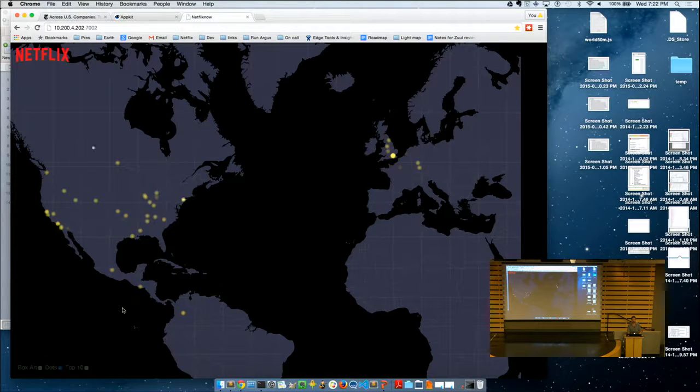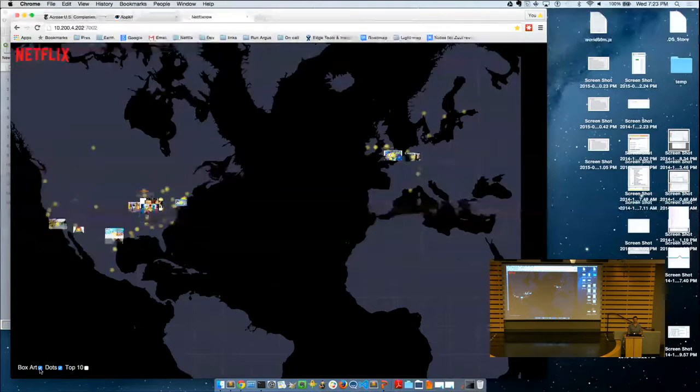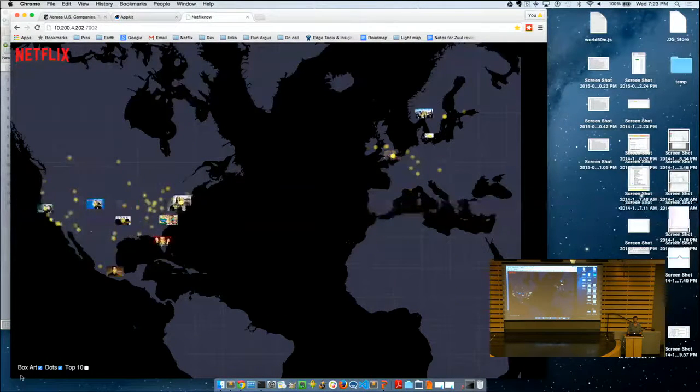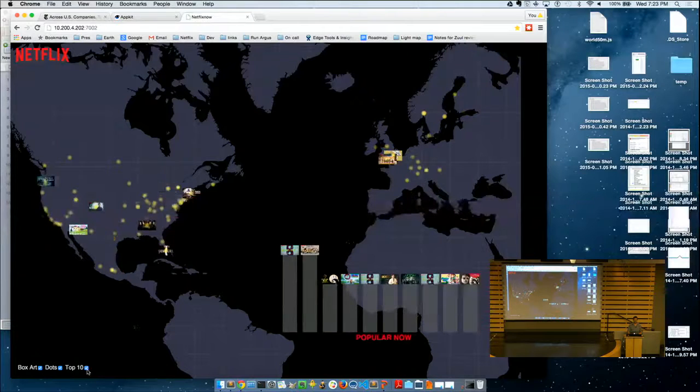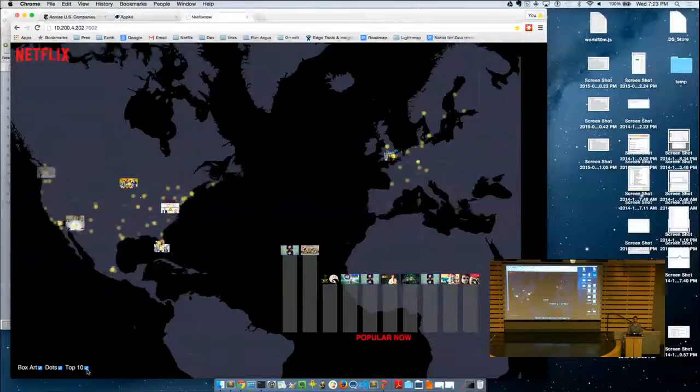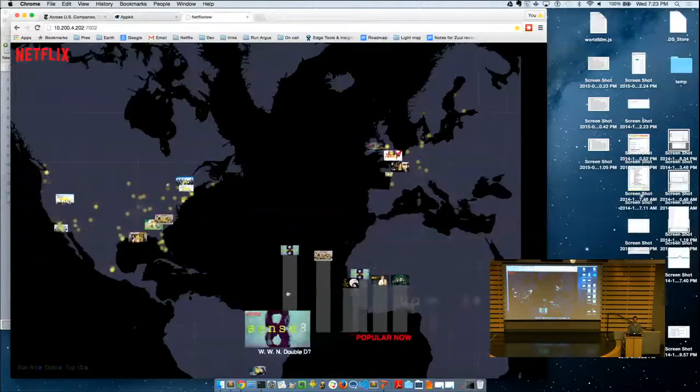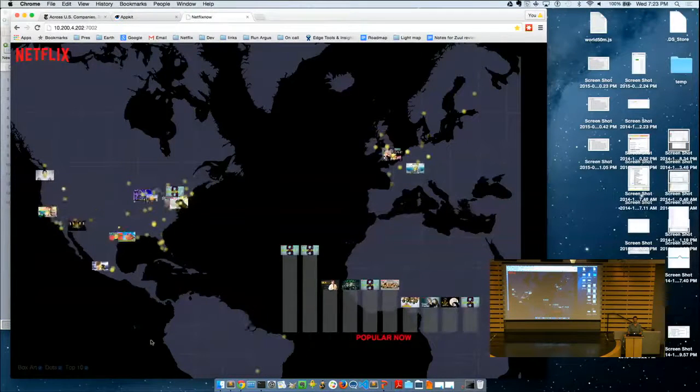So anyway, every time somebody starts a new movie, it shows up on here. And we can do things like look at the box art that comes up. We see the box art. We can see which movie they're viewing, and I'm not sure if I'm supposed to show this, but we can actually see what's the most popular one in the past 3-minute rolling window. So of course Sense8 is on there. Not too hard to guess.